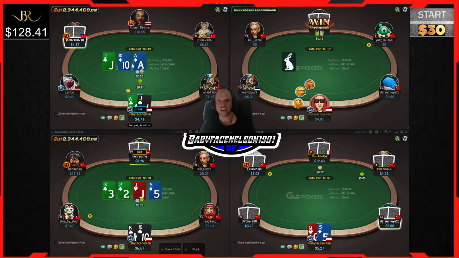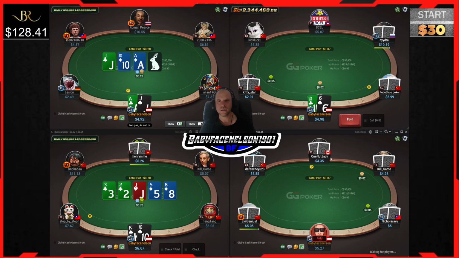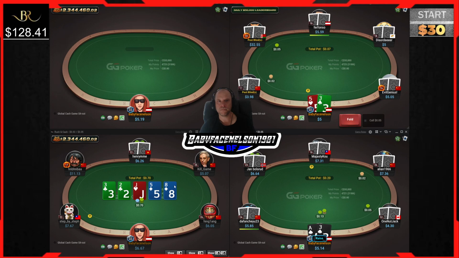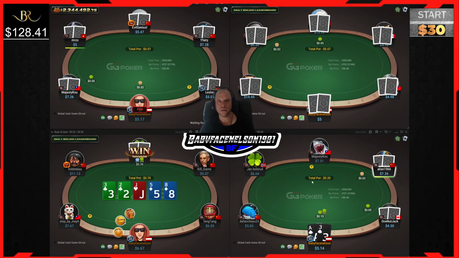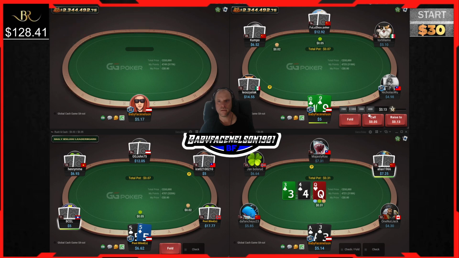2 pair out of range. Check behind. Easy fold. Yeah, it's a shame with the aces not helping us that hand.